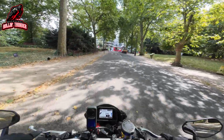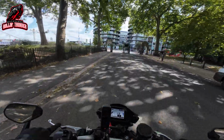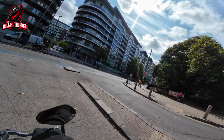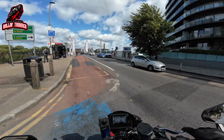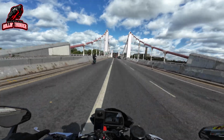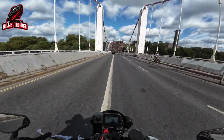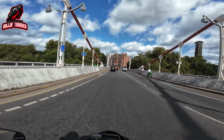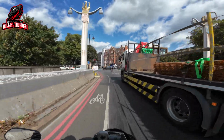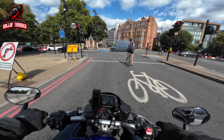The first thing that I noticed is how upright you are. As you guys know, I've got a 2013 R1 plus my 2007 Ducati 1098, so I'm more used to the sports bike seating position. I love that quick shifter and auto blipper. I believe this is from the factory like this, and obviously bear with me as I try and figure out what's going on, because I've not ridden this bike before, so I'm very much learning.